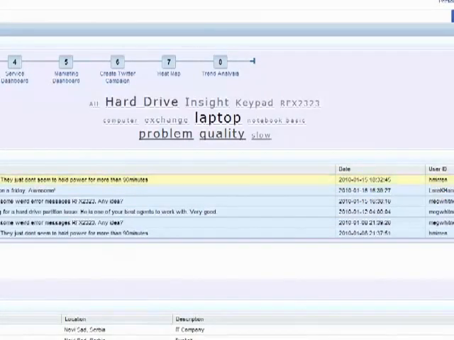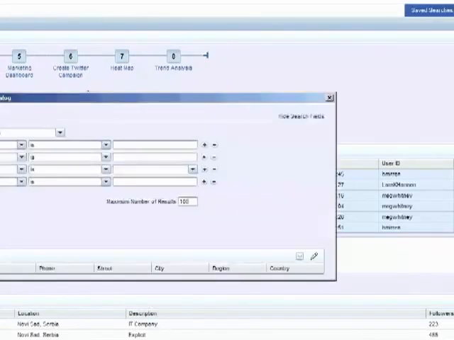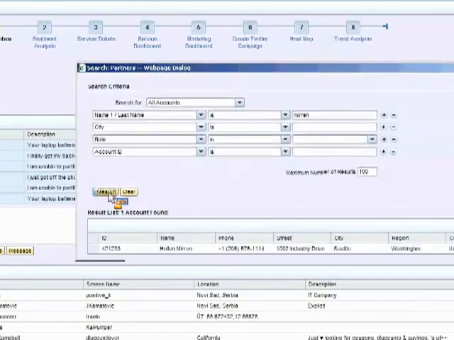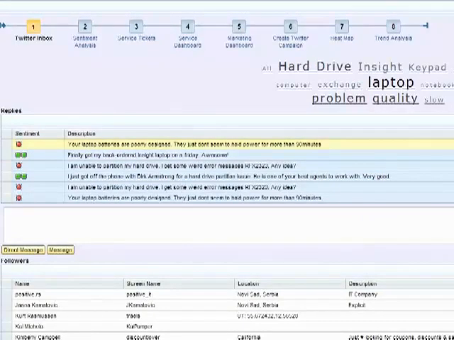So what we enable is that you can do a lookup, with the end user's permission, to search on their contact information, and it searches the CRM database to see if there's a match. So once you identify them, you can link the user ID to the unique customer ID in your CRM system.